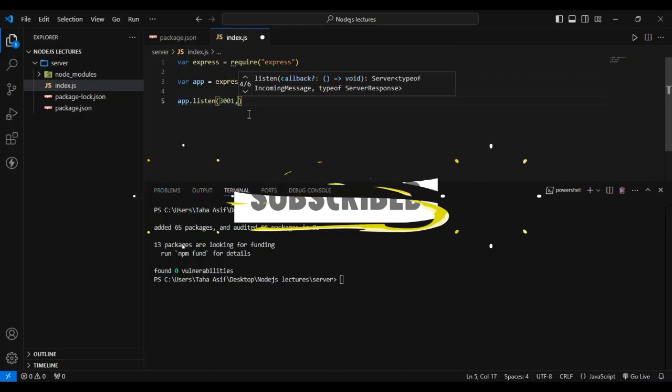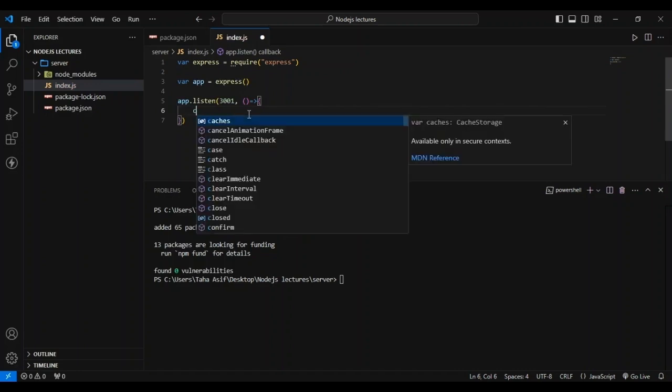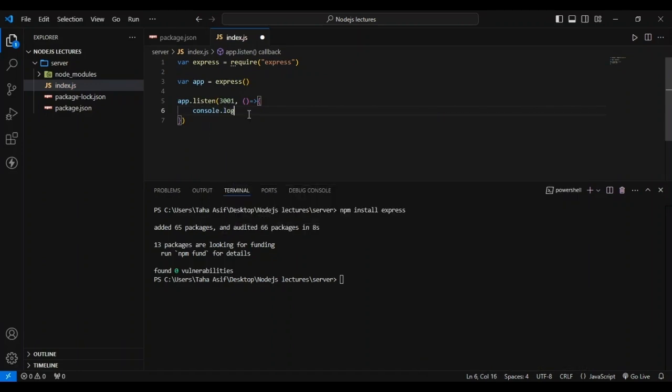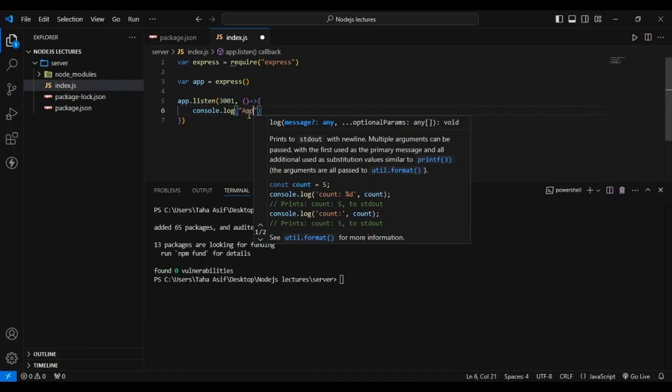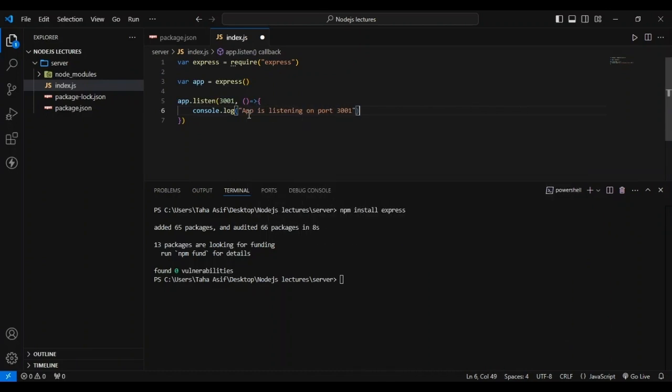You can set your own, like 3002 or 3000 or 5000, whatever you want. We'll create the callback function over here, which does console.log app is listening on port 3001. It's not mandatory.